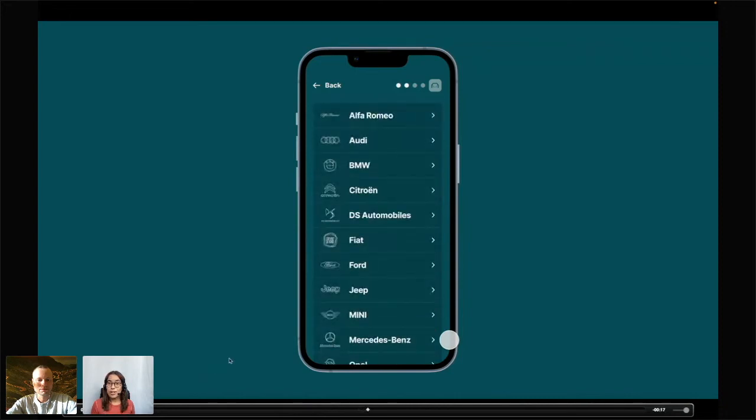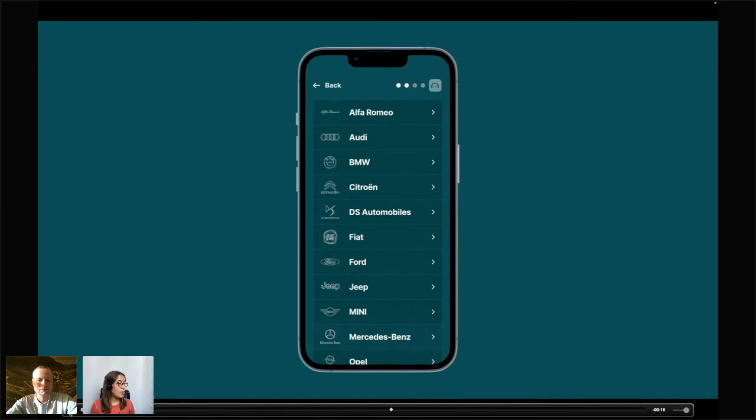And they will choose which brand of vehicle they want to add. Here, for instance, if you already have this information on your side, you are able to include the brand information in the OAuth parameter, and so you don't need your end user to specify it. So you can make this flow a bit easier.